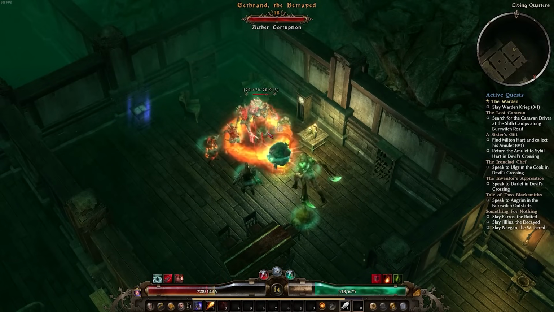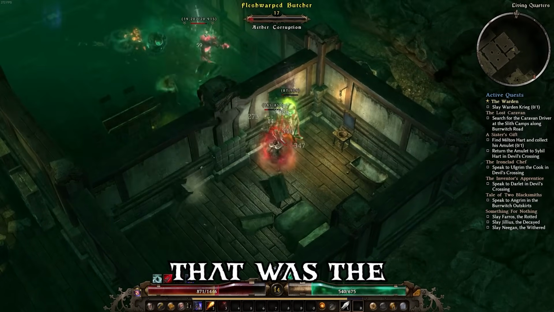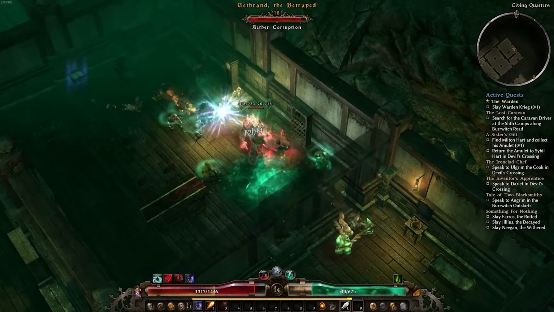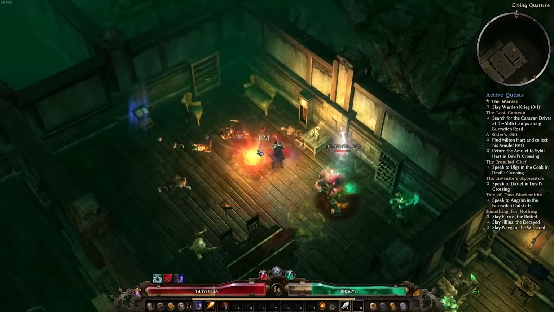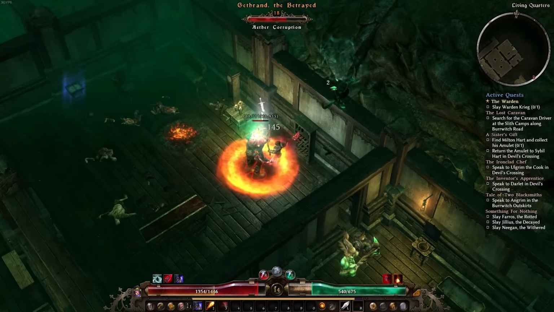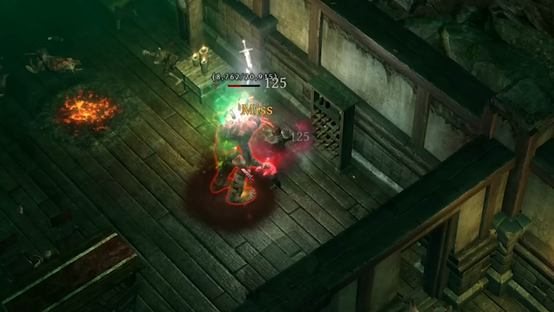Oh, boss, let's go. Oh my God, I nearly died. I'm going to die. Whoa, that was the first time I really got scared there for a second. He's level 18, I'm level 14. Let me just clear all the other mobs first, and then I could probably take him one-on-one. There we go. We're getting the damage in.